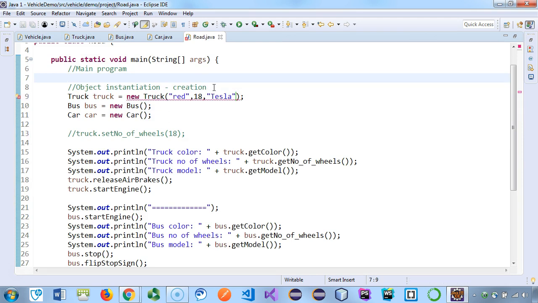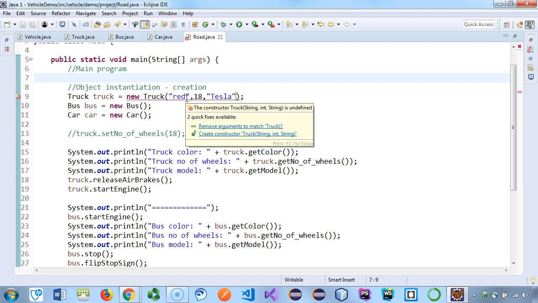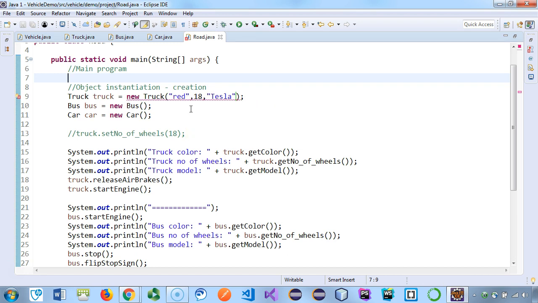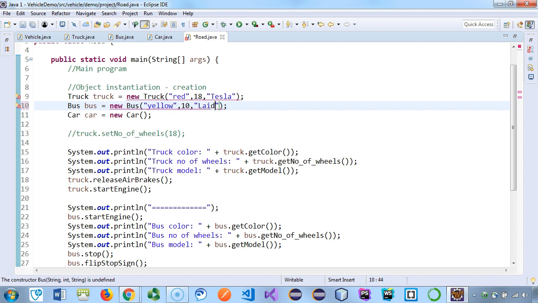Okay, so you see that I have a problem here. You don't have a constructor for the truck, and so on. So if you do the same thing for the bus, let's just say yellow bus has maybe 10 wheels and it's a Leyland.